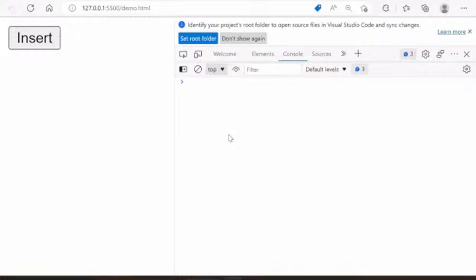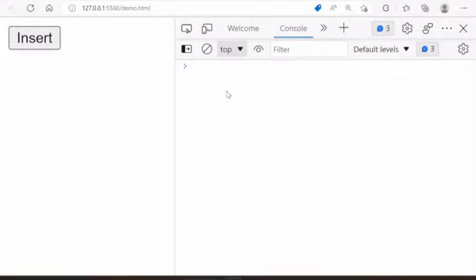If you are calling a function which is not at all there, then it should show some reference error. It should display that there is no insert click, but it is not showing that. That means we are not calling a function. See what will happen now.